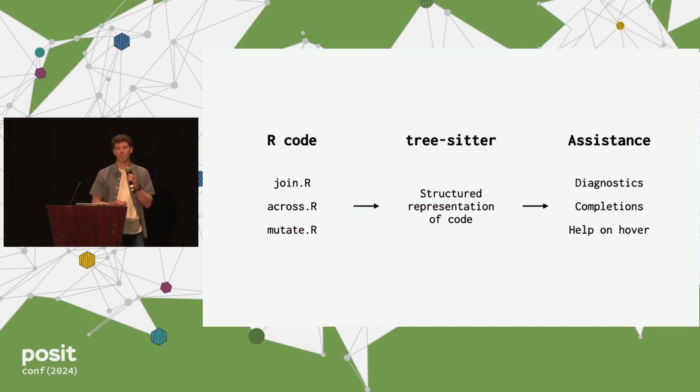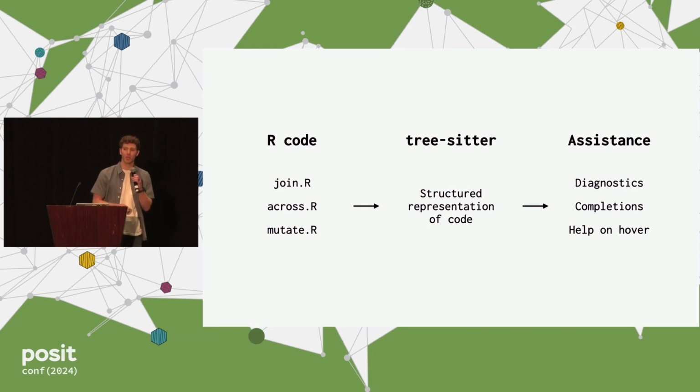Now, we think Tree Sitter is really cool as a project because it works with any language. As long as you have a grammar that teaches Tree Sitter how to work with that language, then you're good to go. The problem was we didn't have an R grammar for Tree Sitter, so we had to build one. Now, we've built it to work with Ark and Positron, but as it turns out, there's actually a lot of community benefits to having an R grammar for Tree Sitter. For example, if you were to bring that R grammar over into Zed or Neovim or other editors that support Tree Sitter, it can power things like syntax highlighting or indentation immediately over there as well.